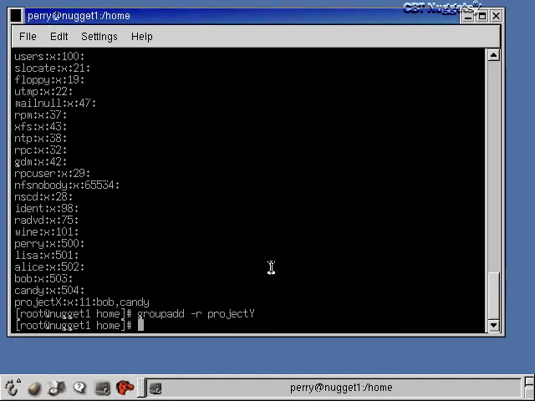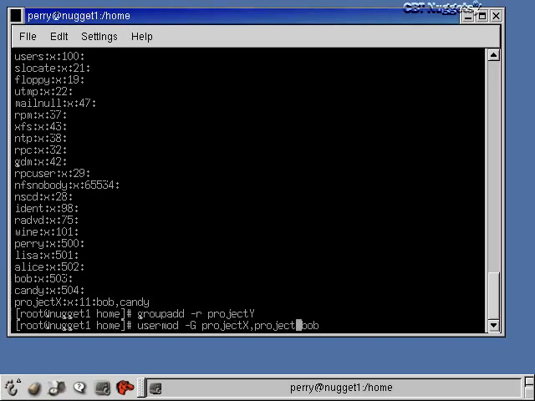Now say I want to add Bob to this projecty group, but I want to also keep him in the projectx group. If I'm going to use the usermod command to do this, I'll use the capital G option again, but like I said, you have to list all the groups that you want the user to be a part of. So I've got to list the projectx group, even though he's already in that group. This list is not a list of groups that I'm adding him to. This is a list of all the groups that I want this person in.